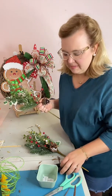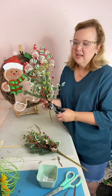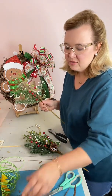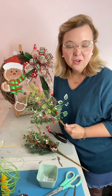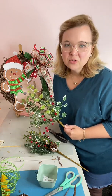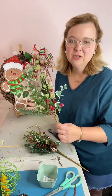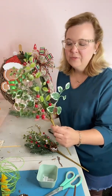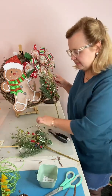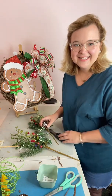Where did I buy the Gingerbread Man? Hobby Lobby. I really went looking for a Santa. Last year, I made the prettiest wreath with a large wooden Santa. It's like a wall hanging. It was gorgeous. I loved it. They sold super well, and they don't have them this year. So I really went to go look for my big Santa head, and they don't have it. They have something different, but I don't like it. So I got this guy instead.